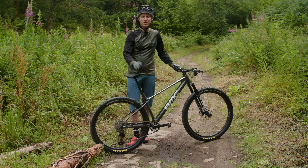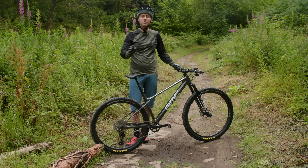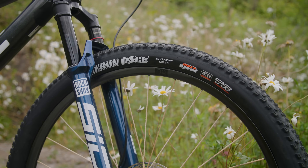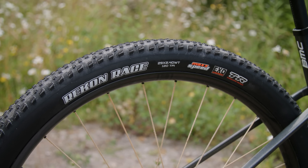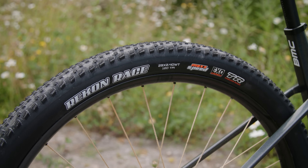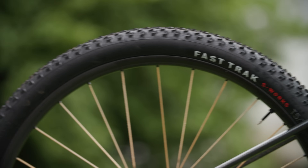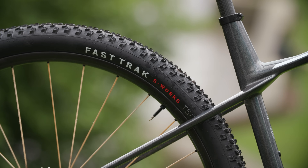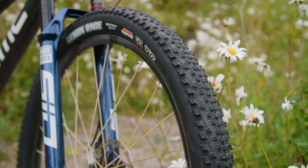The dropper post should let me move around more easily on the bike and feel more secure and confident on the descents. I've also slapped on my favourite cross-country race tyre, the Maxxis Recon Race in a 2.4-inch width. These weigh 825 grams each, making them 250 grams heavier per tyre than the frighteningly light S-Works tyres, but I think the extra width and volume could make a real difference over those skinnier fast-rolling tyres.